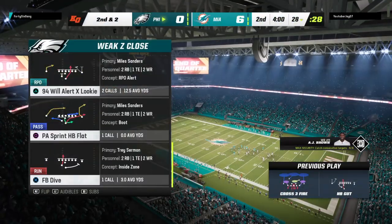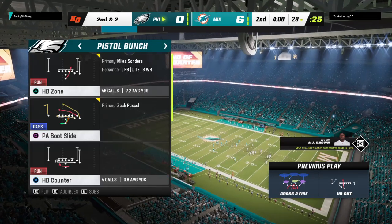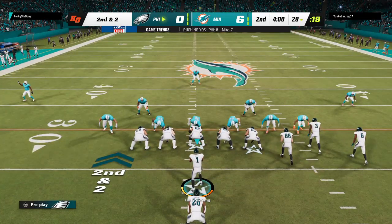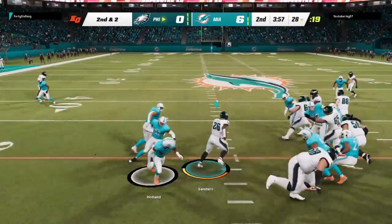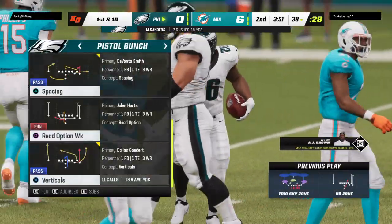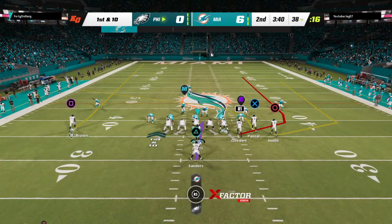That was a really nice job by them picking up the run blitz, detecting it, blocking it, and turning it into a nice run. A lot of times you think if you blitz a running play, you're going to smother it. But a lot of the blitzers come in a little bit high. They don't have great leverage, and they're easily blocked and turned to the side. And they're able to get this one across the 35. 10 yards there and an Eagle first down.